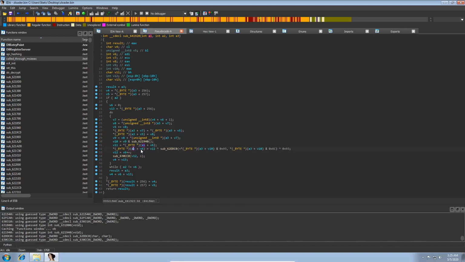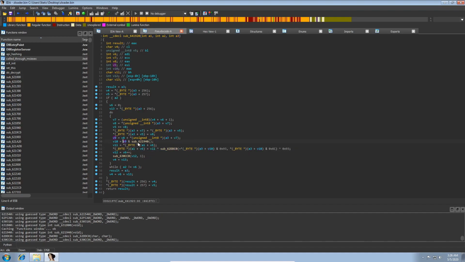Here you can see A1 plus V6, so V6 is going to be the counter, and we've got V11 here. So V11 is A1 plus V6, and in that case what it will do is for every loop it will overwrite the encrypted data. So rather than allocate a new region of memory and then have V11 XORed with V12 copied into V10, it will simply overwrite the encrypted data. So A1 plus V6 is equal to 1 byte. So V11 is equal to A1 plus A6. And the return value of this is equal to A3 plus V10.